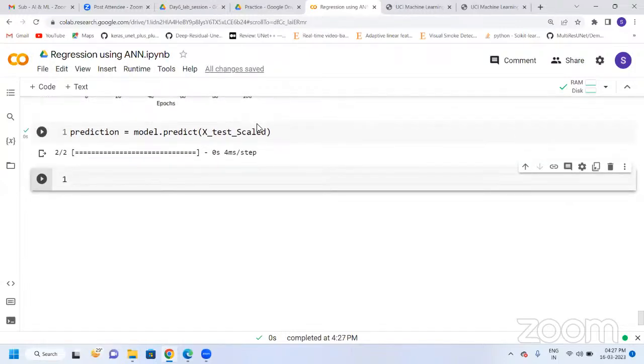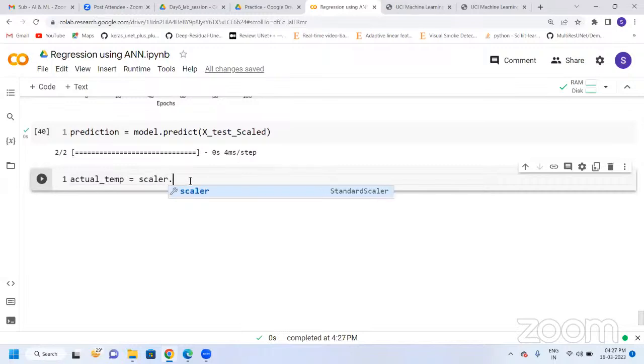After this, yesterday someone was asking that if we have transformed, scaled or normalized the data, how can we get the original one? For that, inverse transform is used. We would be using that here also, so that we can see what the actual difference is between the original, the ground truth, and the predicted result.